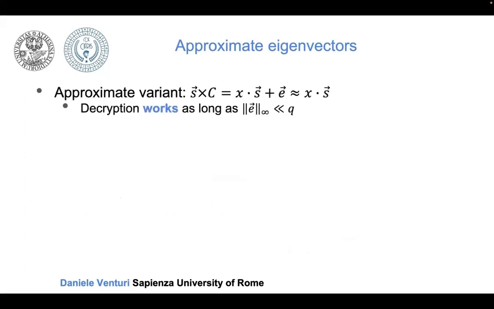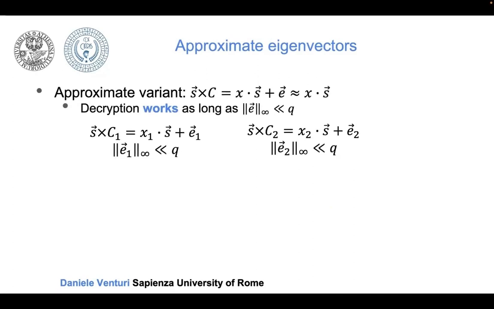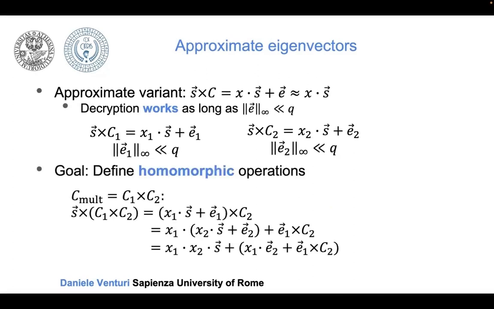On the other hand, if we start from the same equations and now do the product, what I was doing before, and do the math, you get the following: S times the product of the matrices is equal to the product of the plaintexts times S, which is again eigenvector, eigenvalue, plus something else. And whatever the something else is, you call the noise. So this is the new noise.